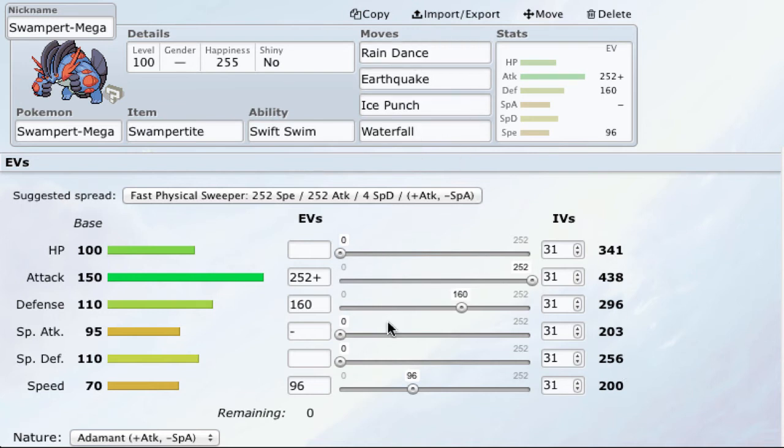As far as the speed goes, I boosted it by 96 to 200. So essentially, when you get the Rain Dance up, you're going to be outspeeding a lot of base 150s and stuff like that. So anything that doesn't have a Choice Scarf, you're going to pretty much outspeed. And I feel like just increasing it by 96 is probably the best way to go in my mind. And you know, some dragon types are pretty fast, but they can't really do much to you, and that's why you have Ice Punch to counteract them.